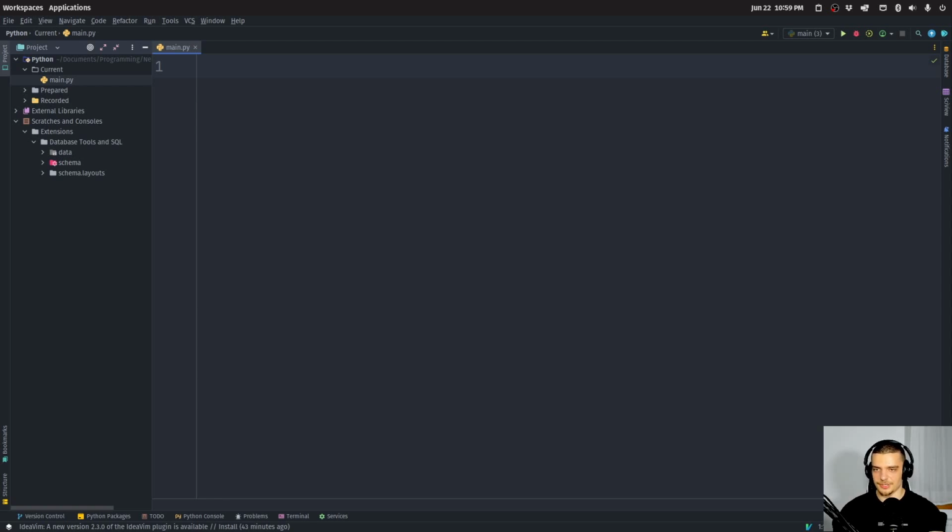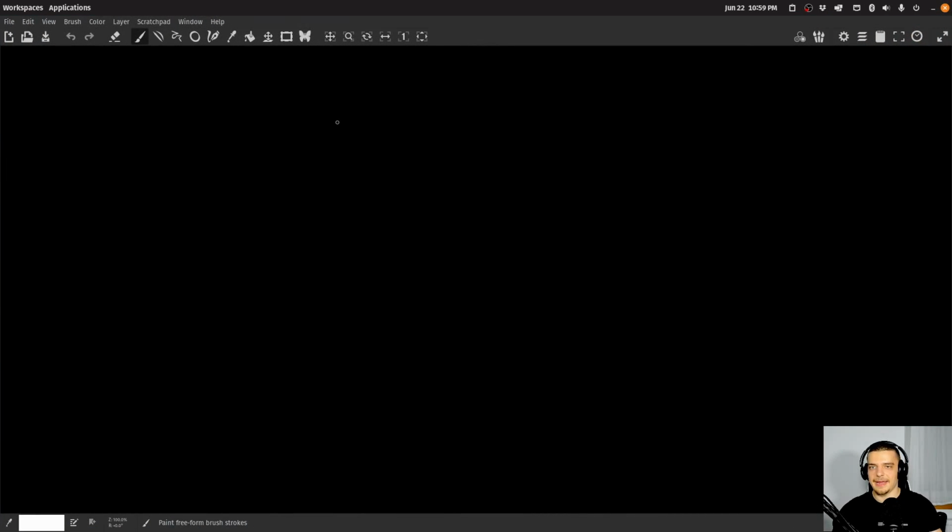So we're going to get started here briefly with a theoretical part. So I'm going to open up my paint here. And I think a lot of you guys will probably have an idea of what k-means clustering is, or at least what clustering is. It is an unsupervised machine learning algorithm, meaning we have unlabeled data and we try to find clusters in that data.